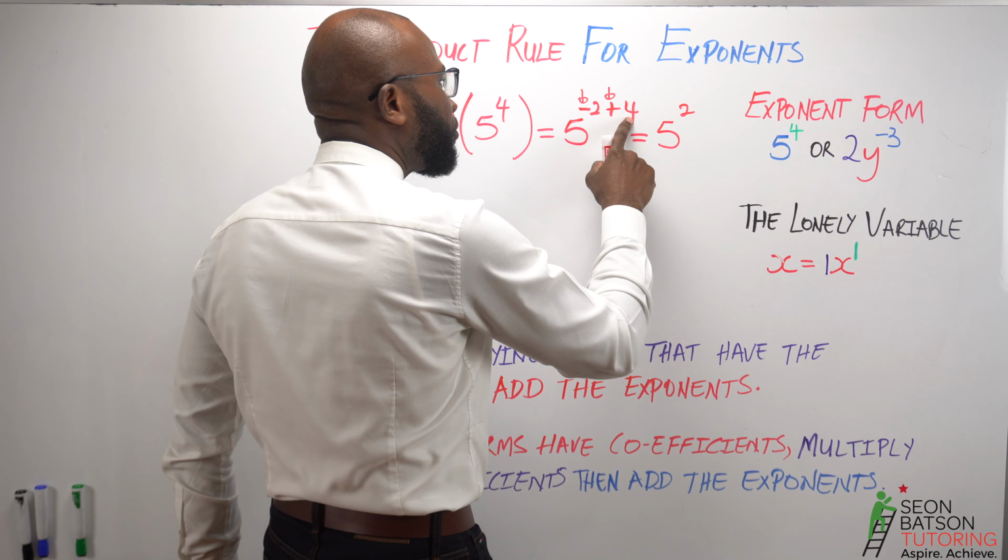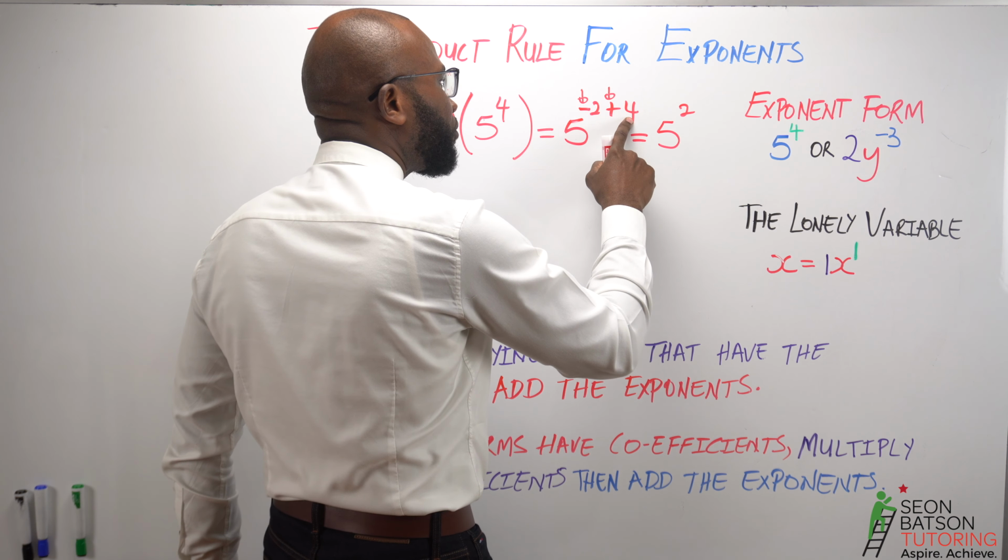All right. So here we have g to the 7th power times g to the 2nd power times g. So we have 3 terms here. Now, the very first thing I want you to see is that we have a lonely variable. And whenever we have a lonely variable, we know that its exponent is always 1. I'm going to put that 1 back first, just so we do not forget. Always put the 1 first before you begin adding. Since we have 3 terms, we're going to simplify things and work with 2 terms at a time. We want to make life easy here.